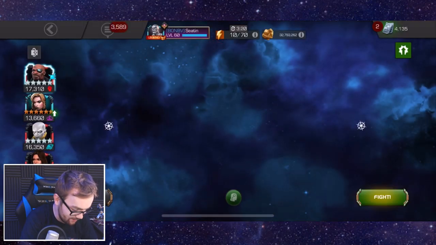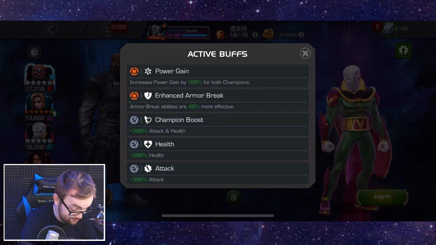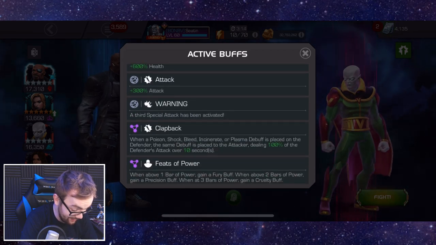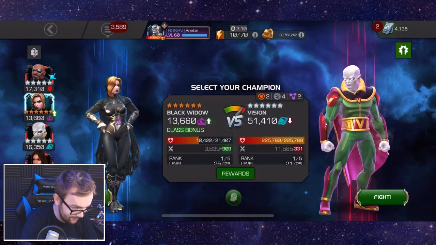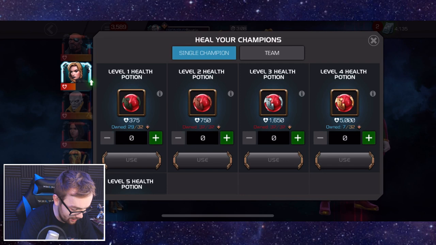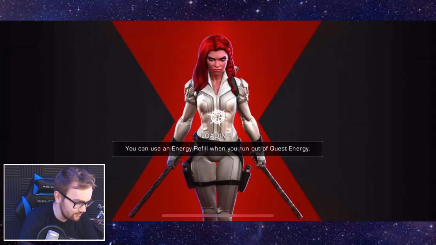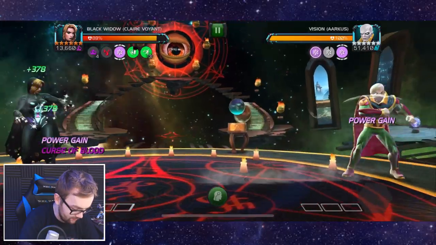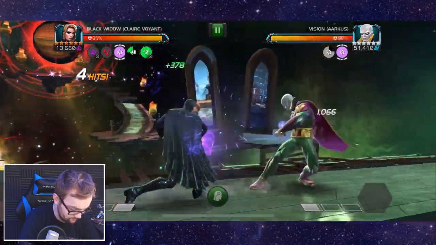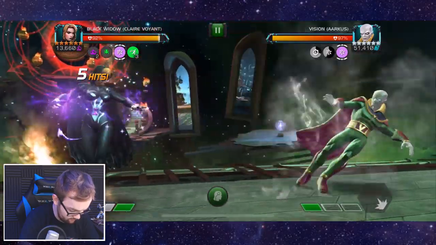I don't know what the nodes are on this guy. Let me just have a quick refresher there. 100% power gain for both champions. Okay. Sounds like a little bit much. But I don't know, we could make it work in our favor. Let's just go for a few cheeky little L3 potions here. And I think if we go for the poison stance, then we can just get the power steal. Let's stay in the Curse of Plague here if we can.